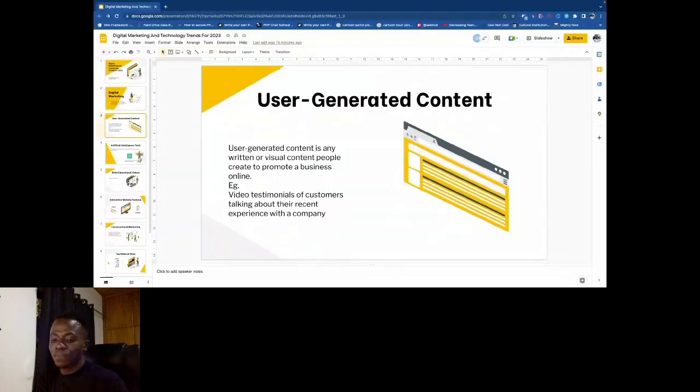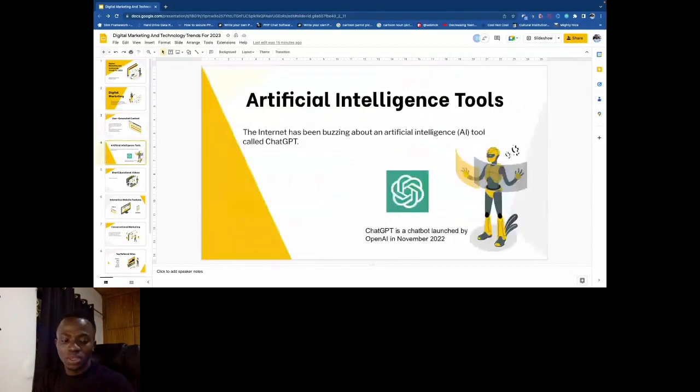The second thing to be aware of is artificial intelligence. There'll be a lot of AI tools coming up, and one of the very top ones that is very popular currently is ChatGPT. One thing that is very important is that AI with artificial intelligence enables reinforcement learning — computers are able to learn what humans can do. Just like Siri on your phone: as you continue to issue commands, Siri gets to know more about your routines and makes recommendations.